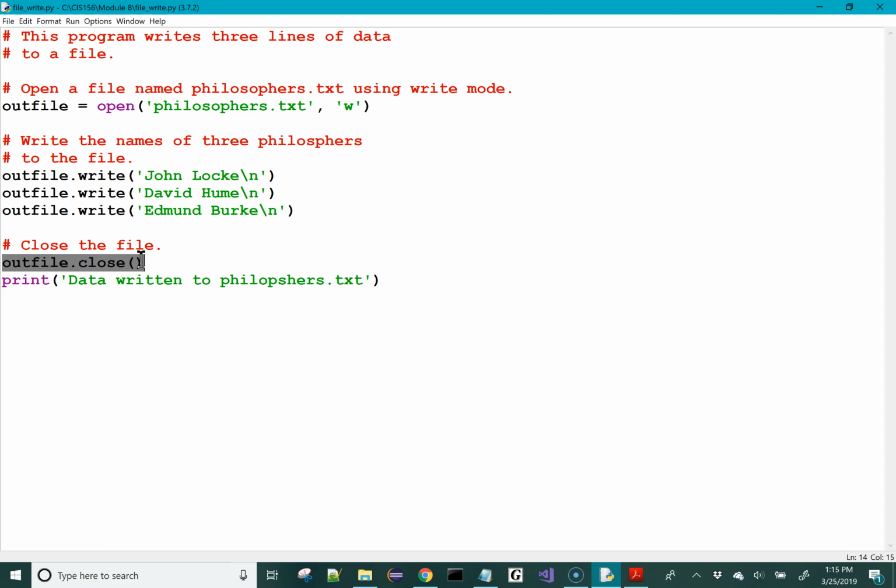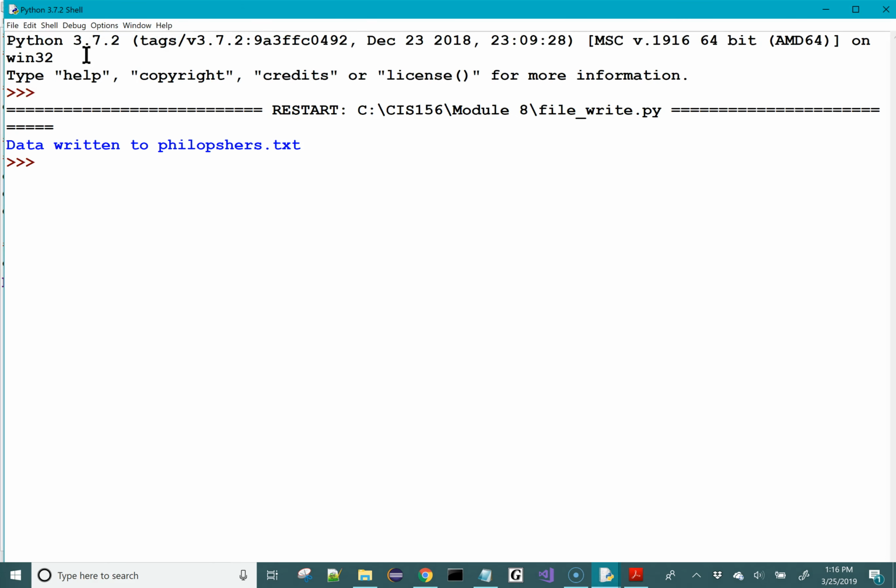The process of closing an output file forces any unsaved data that remains in the buffer to be written to the file. And then the final statement in this file is we're just letting the user know that the write operation has completed successfully. So you'll always want to include a print statement like that when you're writing data to your files, and you must for any assignments that you will be working on. So I will go ahead and run this module.